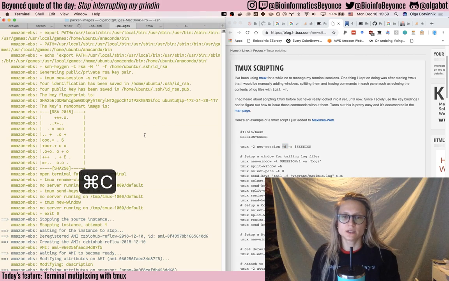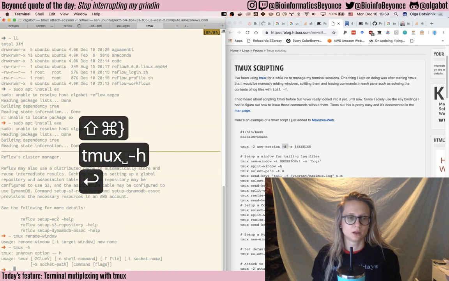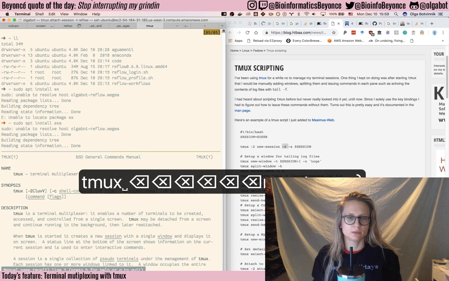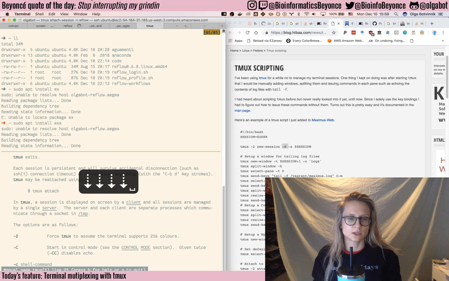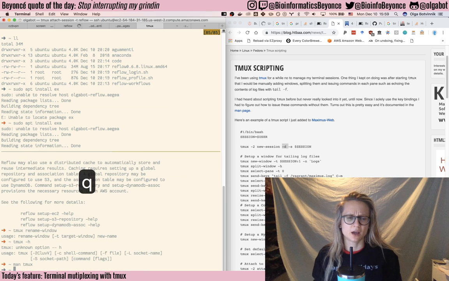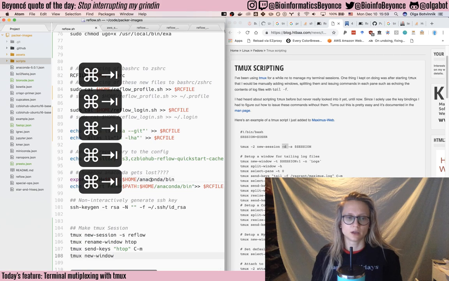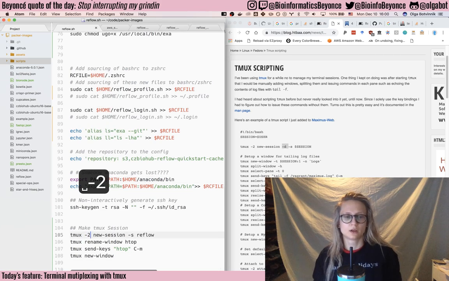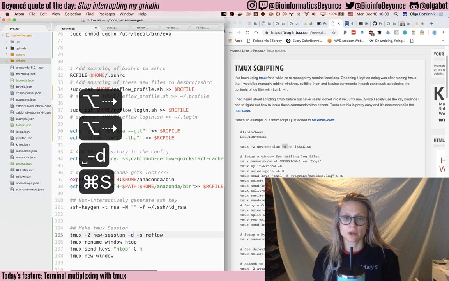What does Tmux -2 mean? Force Tmux to assume the terminal supports 256 colors. Okay. -2, new session, -d. Let's try that.